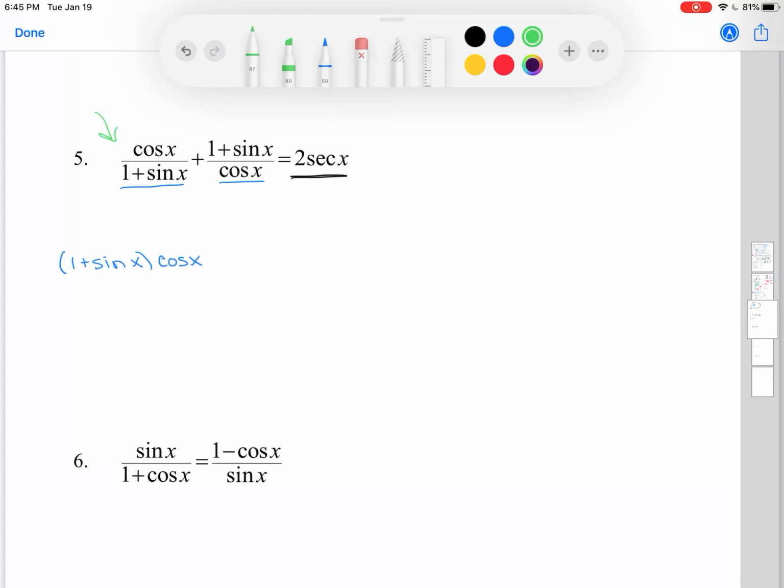Find your denominators. In order to get the same denominator, I need to make sure that everything is accounted for. So, I want my new denominator to not only have 1 plus sine x, but I also want it to have a cosine x. Both of them. All right? So I look to my first fraction, and I say, well, my first fraction's denominator has the 1 plus sine x, but it didn't have the cosine x. So in order to introduce a cosine x in the denominator, I need to also introduce it in the numerator. Okay? All I've done is introduce it. Don't forget about the original. So the original is the one here in black, and then the green one is what I introduced.